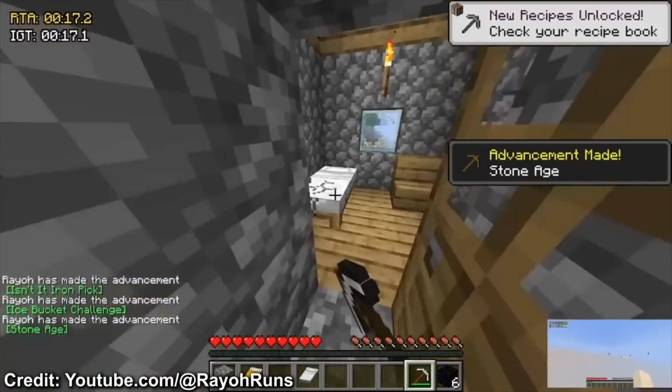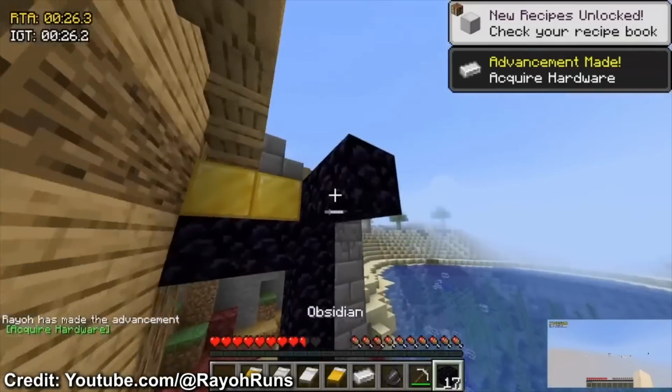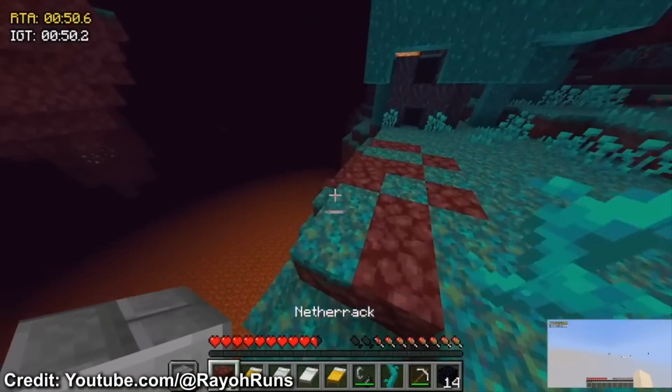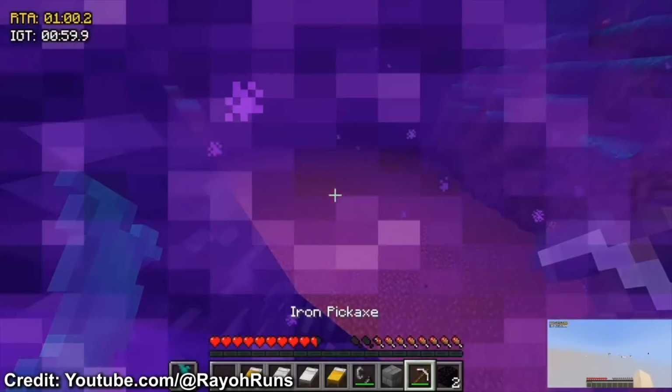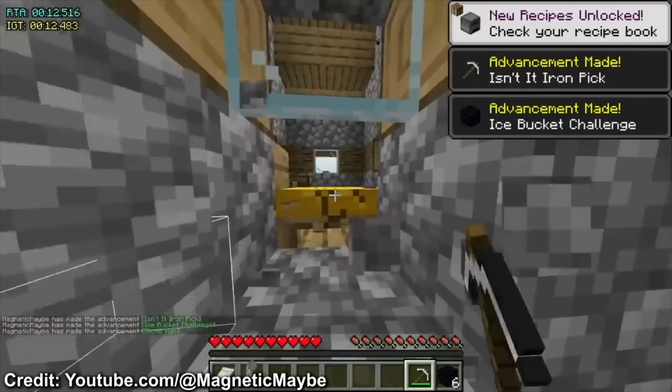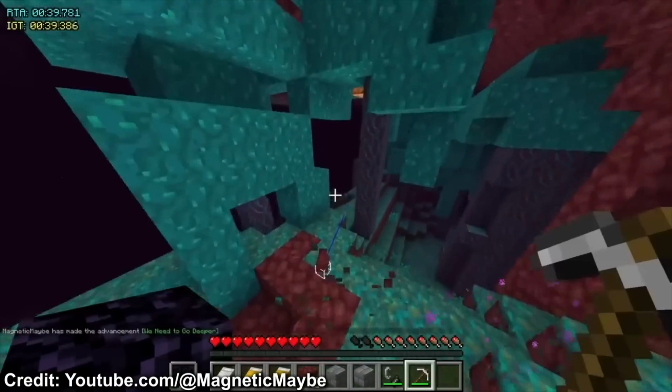This is one of the cool aspects of set seed speedruns. Since everything is done by the runner via muscle memory and countless repetitions of the run, you get to see a level of mechanical mastery that doesn't occur with random seed runs due to the necessity of having to think and improvise routes. Magnetic Maybe is a decorated set seed speedrunner, and as of this recording, he owns multiple set seed records.